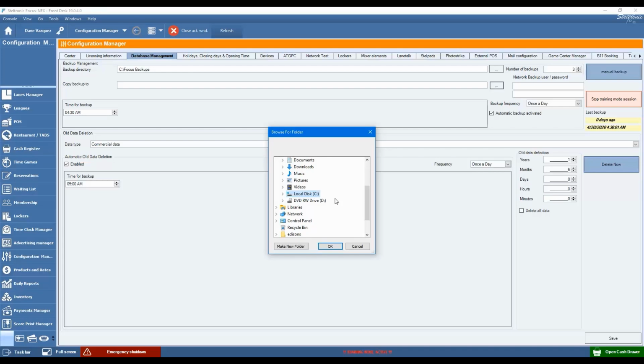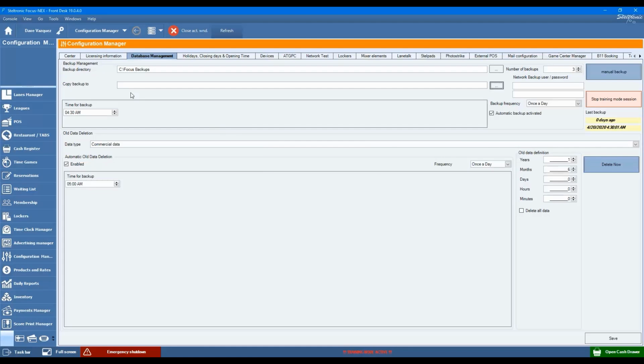If you don't have a secondary PC like PC2, then it would be advisable to add an external hard drive or a thumb drive, USB drive that you can copy the backups and store them on an additional drive.